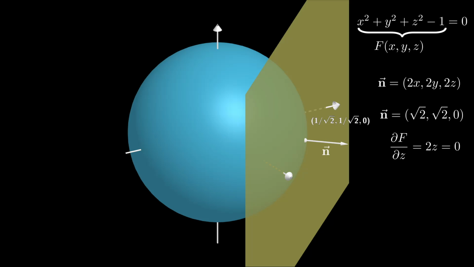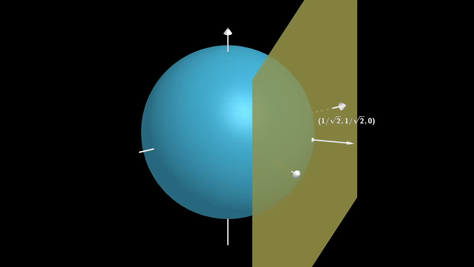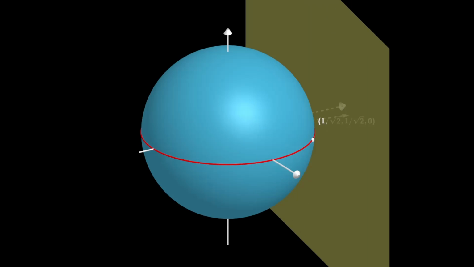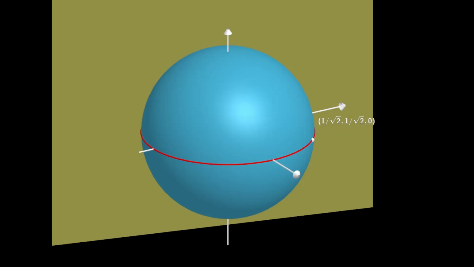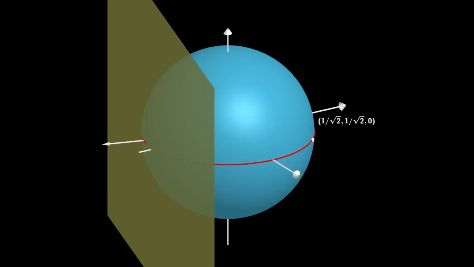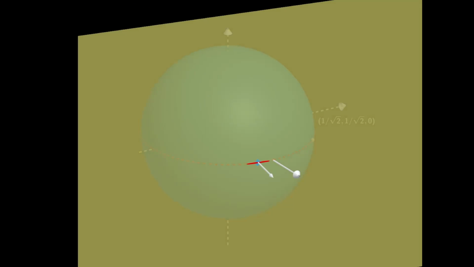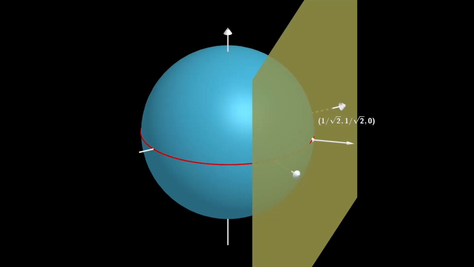But I want you to notice here that this indeed is not the only point. Indeed, there are infinitely many other points where this is not possible. And those points are located on this red line. These are the points whose normal vectors all have a 0 k component. So on all of this red line, we can't define a function of x and y.